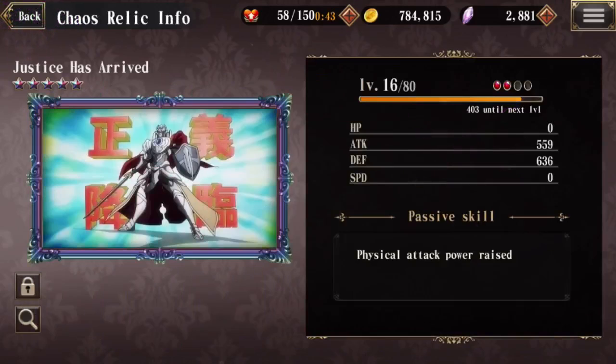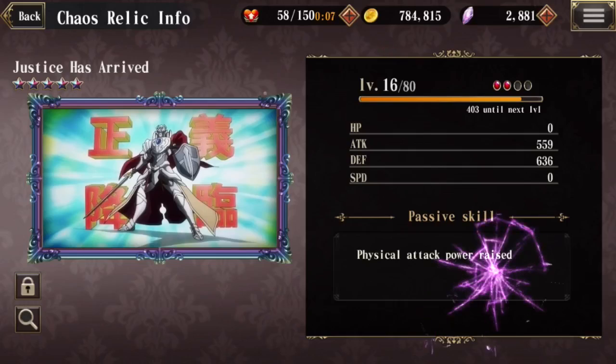Now, this is also quite good as well. Justice Has Arrived. Now, this is unfortunately limited to physical attack individuals like Cocytus. It's an okay 5-star relic. If your physical attacker is quite squishy, I would recommend using this instead of the previous relic, because it also adds defense on top. So it's good to use Cocytus with this.